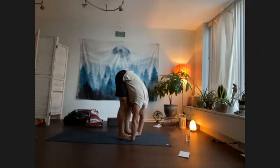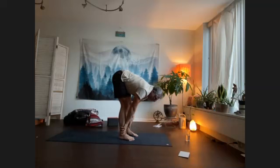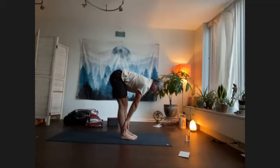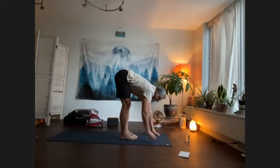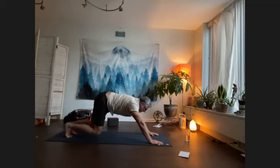Shift your weight into the hands or the fingers, if possible. Jaw relaxed. Breathe deeply. You've got to breathe through that compression into the side and the back of the lungs. We've got to learn to do that in yoga. Good. And then inhale up, release. Bring halfway, press palms into shins. And then exhale the fingers down and step the right foot and the left foot back, lower down to the knees.